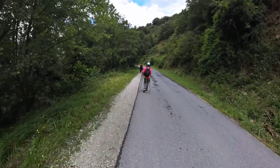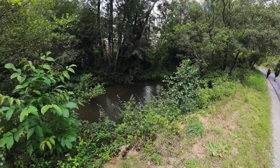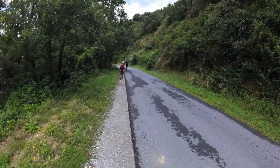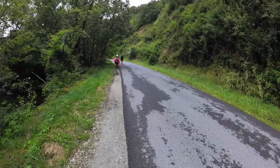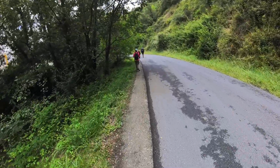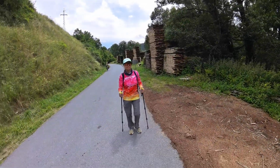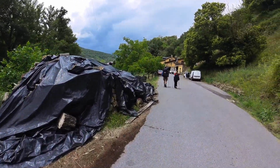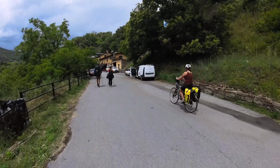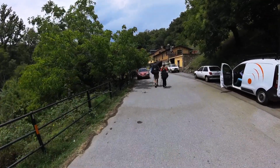All right, we're entering the realms of Trabadelo, which has a small river flowing past. I've seen there's been signs saying fishing, so I'm guessing they'll be catching trout. I've seen a few fellas with their rods out. So about a kilometre and we'll be in the town. I think we're about to stop for a refreshment. Trabadelo, coming into it now, there's some mills back on the road, and a couple of factories here. This is a bar. I think we're going to make a beeline for the bar. Get some refreshment into us.